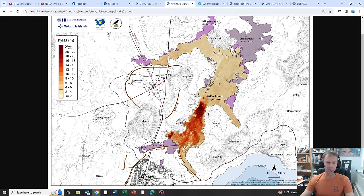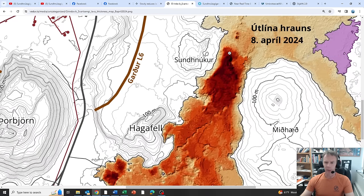Notice the scale for flow thickness. At its thickest, it's over 22 meters — well over 60 feet, which is quite impressive. At the thinnest, it's less than a few meters. Here's the primary cone; you can actually make out the cone and the central crater that's still erupting. This map is as of April 8th.